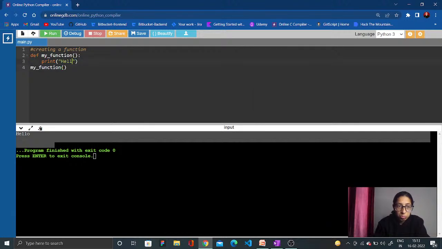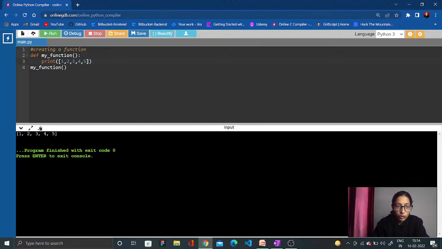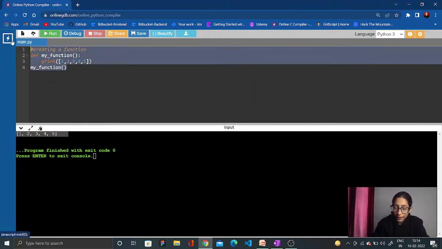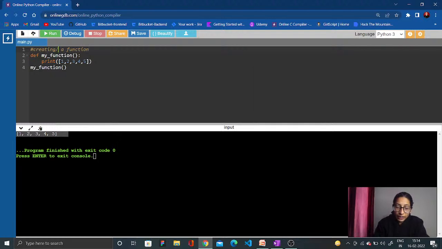Suppose I write, let us try, because when you are trying something, even if it goes wrong, that is fine, at least you're trying, correct? Let us print this. So I passed a list in this and called a function in this, correct? This is your creating as well as your calling of your function. Just remember this point. This is very important: how to create a function, how to begin with a function, or how to call a function, correct?